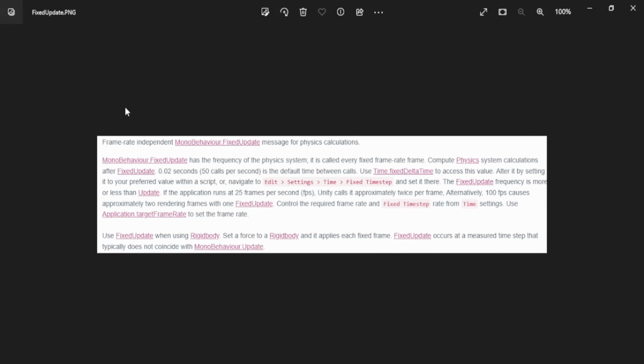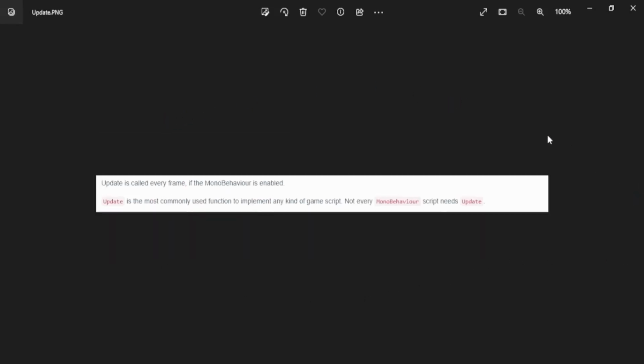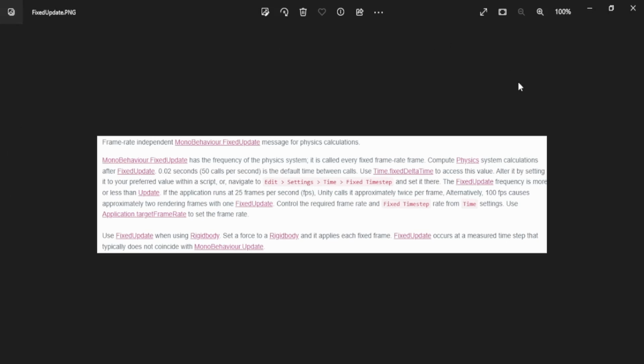Just remember that when we work with physics, we use the fixed update, rather than the update method, which is called every frame. Yes, your game might work if you use update, but the performance will be degraded and your game might be slow. So remember that when you use physics, we just use the fixed update.